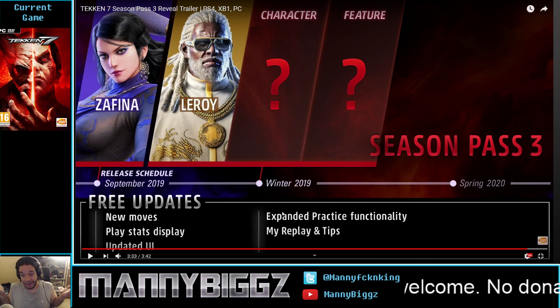Frame data? We don't have to rely on TekkenBot anymore? Did they finally give up? Is Michael Murray gonna be the one that saves us now that Harada moved on up and Michael Murray's now the director? And we'll finally get frame data built into the game? And we'll stop going through this farce? And then, my replay and tips.